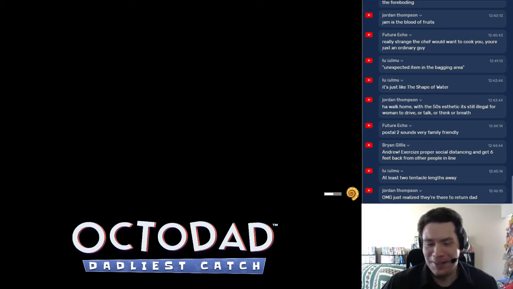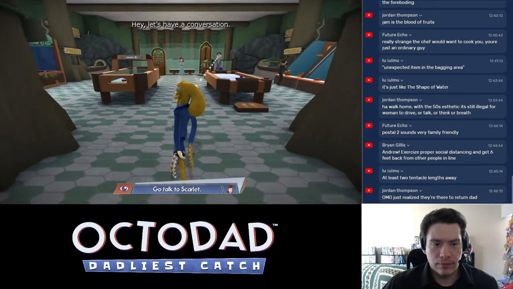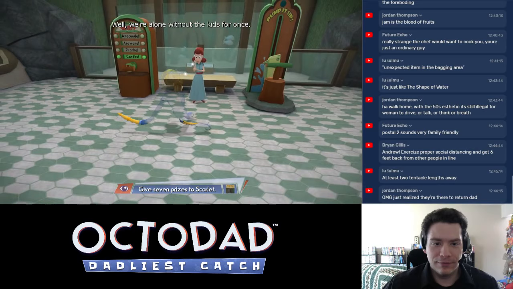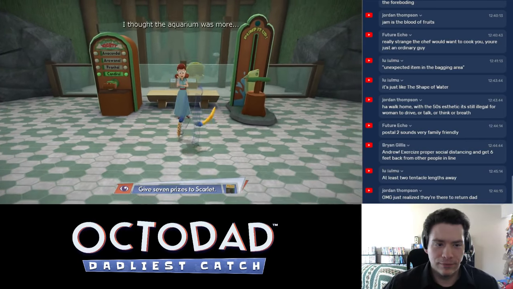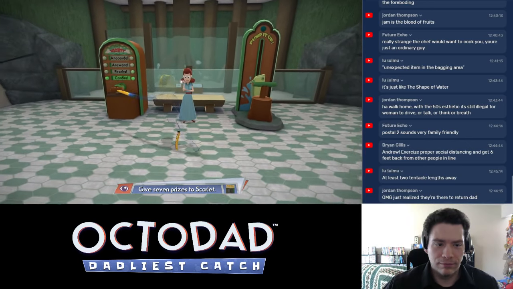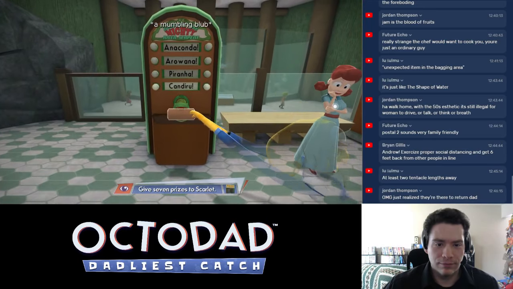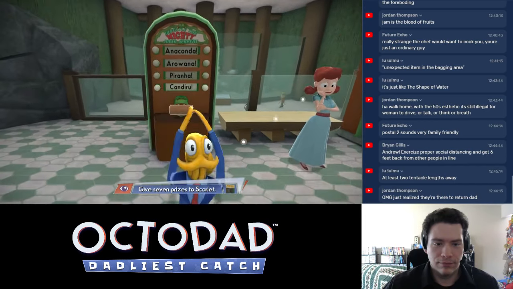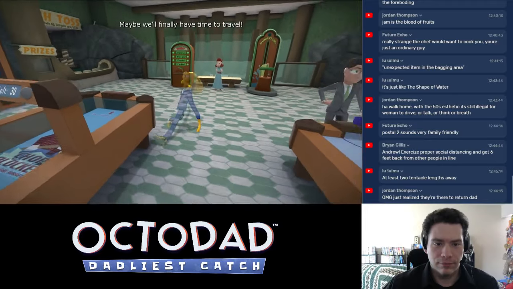Jordan, they're there to return Dad. Hey, let's have a conversation. Well, we're alone without the kids for once. Yeah, Penny, but that guy's over there, so. We should really talk. I thought the aquarium was more educational. Someday I'll. I wonder what our lives will be like once our kids grow up and move away. Maybe we'll finally have to make it.